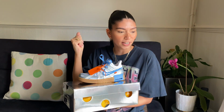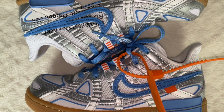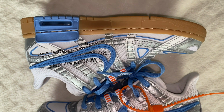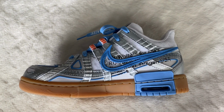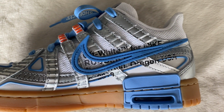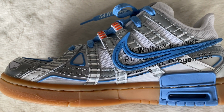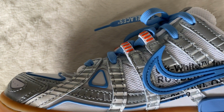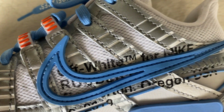Essentially just stunning, gorgeous, show-stopping, spectacular, never the same, totally unique, completely not ever been done before. The classic dunk has been reimagined, taking inspiration from other Nike silhouettes. Unlike any other dunk, the Rubber Dunk has this exposed air unit in the midsole, like an Air Max. It also has these overlaid panels on the upper, like the P6000.